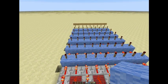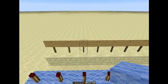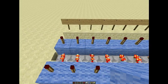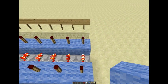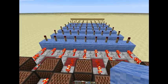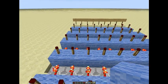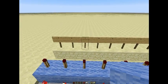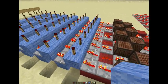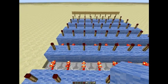Now, in order to program the device, first of all, I labeled each column to which key on the keypad it is. So this column corresponds to key 1, this column corresponds to key 2, this column corresponds to key 3. As you can see, they're out of order, and that's why I labeled them. Now, the way to program your key code is to knock out the corresponding torch. So, for example, let's say I want to make my key code start with a 7. So I come to the first row, and I find the column that is 7, and I knock that torch out. That makes my first key 7.